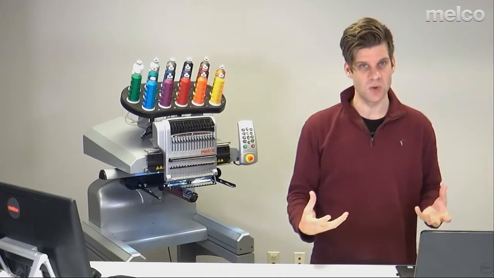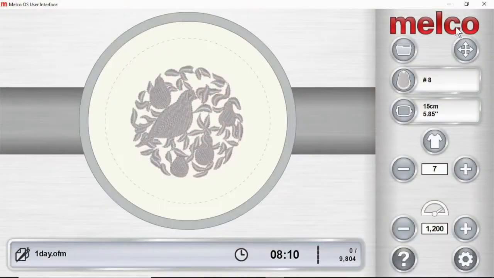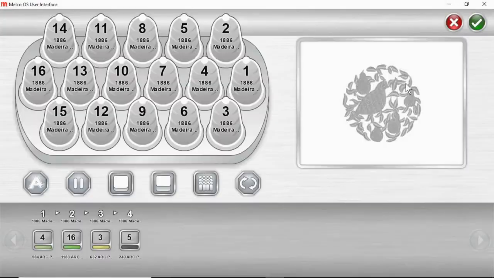in the colors that you really want to be sewing in instead of right now those default grays that we're looking at. So to do that, I would go into my color sequence, and you can set the color sequence right now by clicking on the color that you want and then clicking on the needle that you want it to sew in. But with everything being this gray, that's a little bit difficult to tell what's going on.